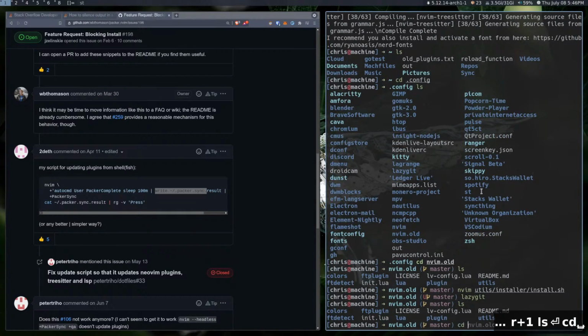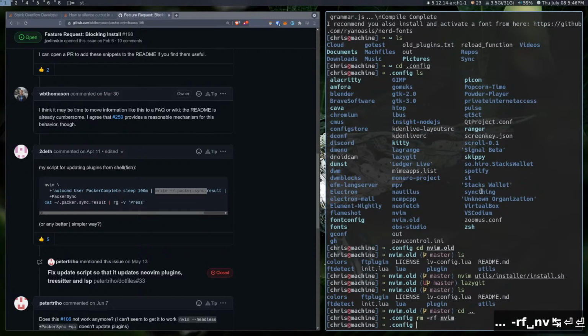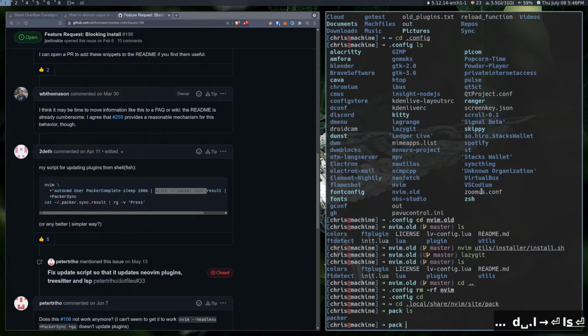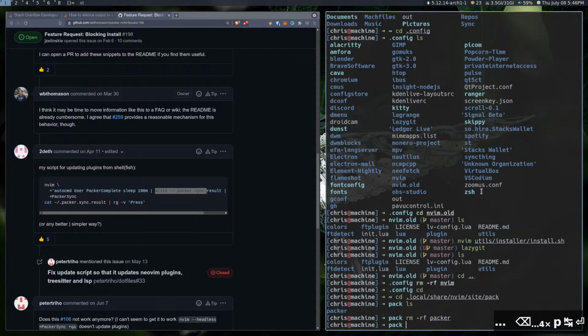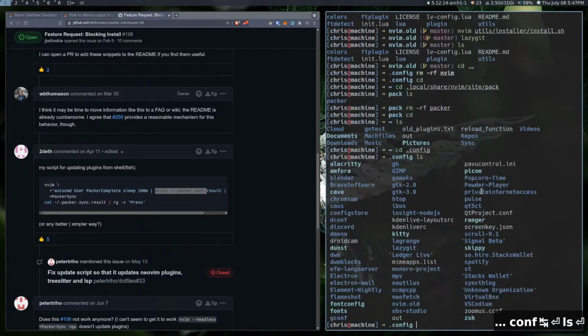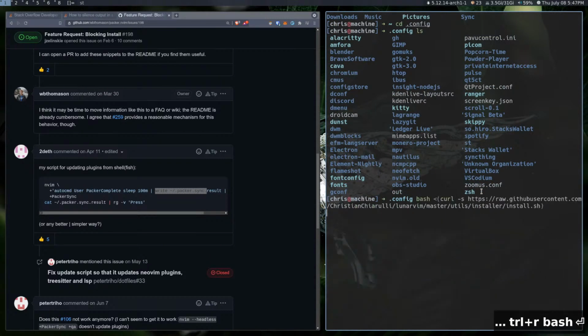So what I'm going to do is we're going to go back. We're going to remove nvim again. We're going to do all the ceremony here. I should write a script that does this. I'm so freaking lazy, though. I'm obviously not that lazy if I'm going to write it out. I'm just dumb, I guess. So config and then bash thing.